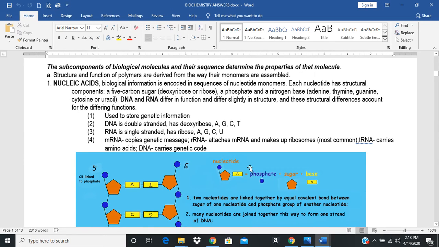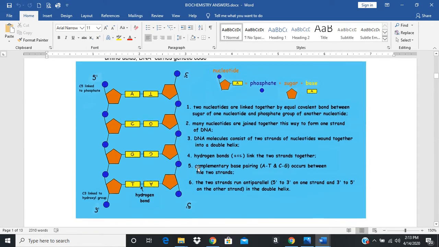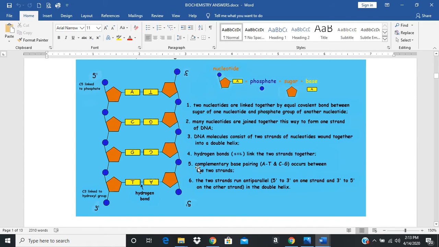And we did this not too long ago. So you guys remember the structure of DNA. Okay, it's made up of nucleotides. You have your phosphate, your sugar, and your base. Okay, and in order to put a DNA molecule together, you have to have each side being anti-parallel, right? So one side runs 3' to 5', and the other one goes 5' to 3' in the opposite direction.